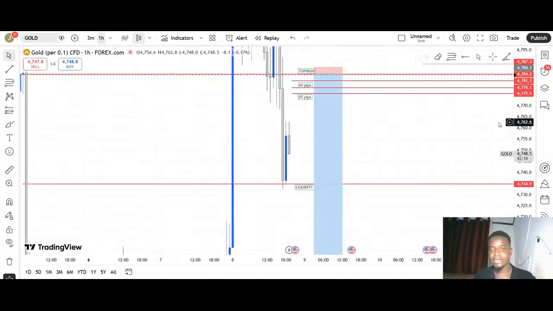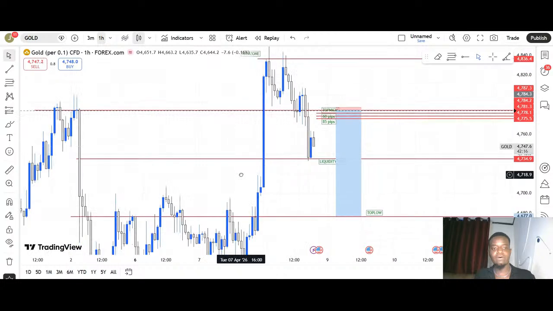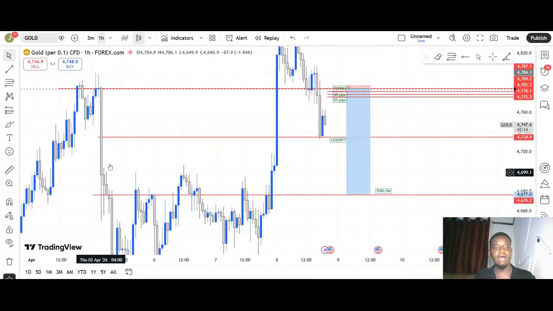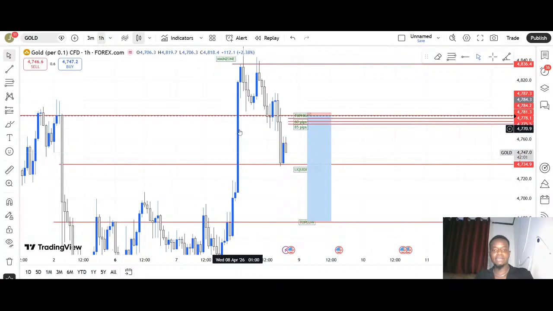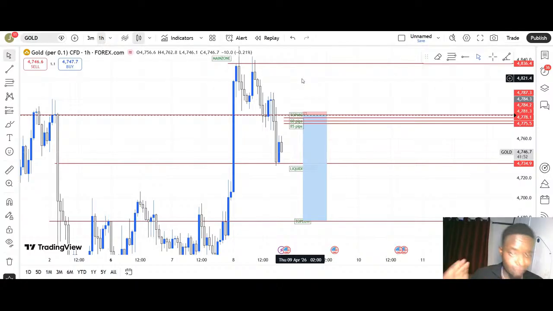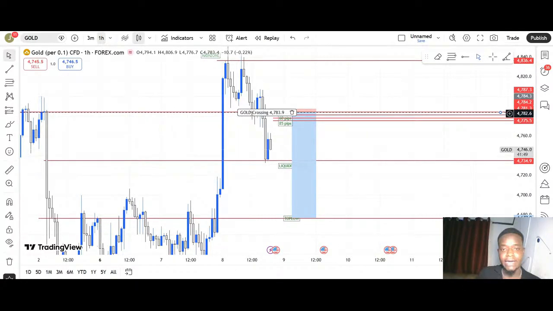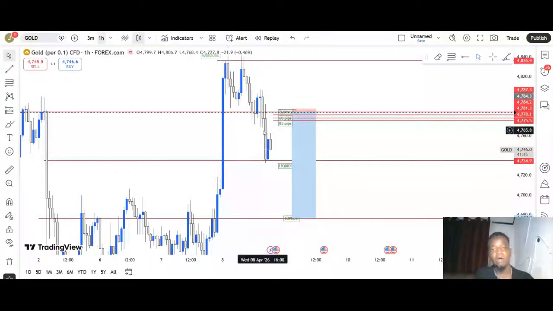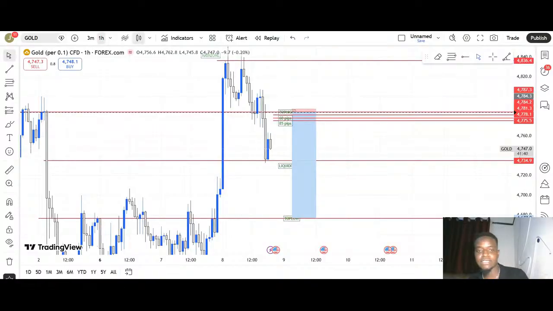Okay, sure. Let me start once again. As you can see here, this is what we call a bearish big impulse move according to our own strategy. Then right here we have our top low, and here we have our liquidity point, and then here we have our top high. Then yesterday at 1 p.m. price broke our top high. When our top high gets broken, it forms our point of interest, but that's not the case for today. Then we experienced another breaking right here. So when a point of interest gets broken, it turns again to our top high. So the two cases I want you guys to understand: when top high gets broken, it turns to a point of interest. When a point of interest gets broken again, it turns to our top high.